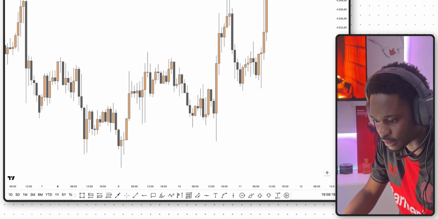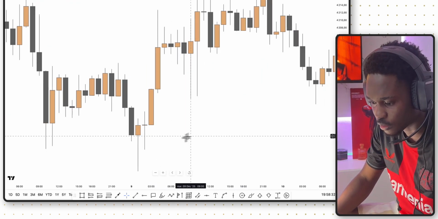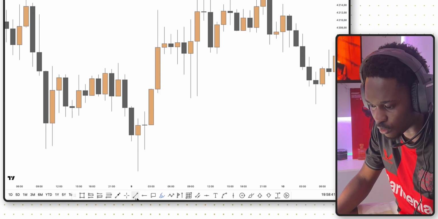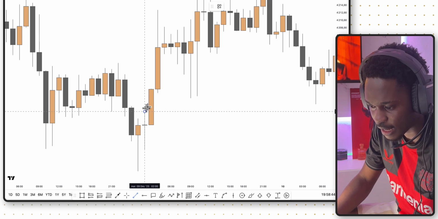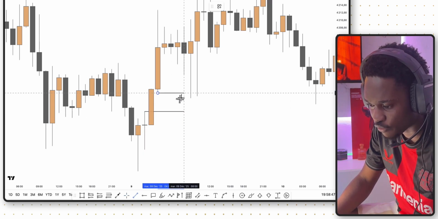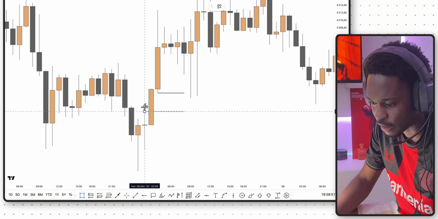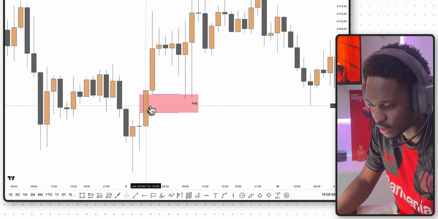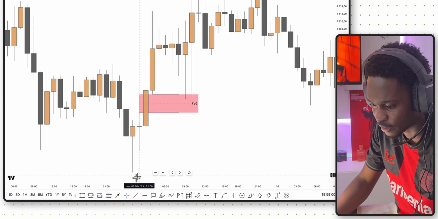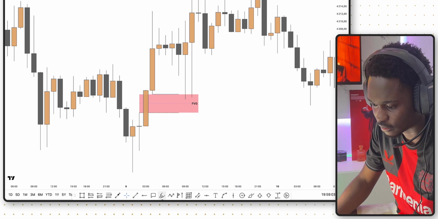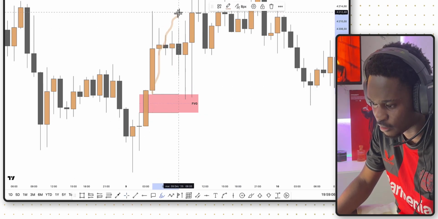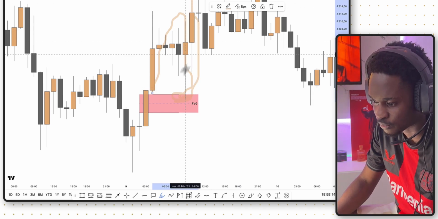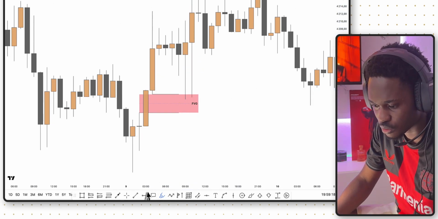Okay, here we are in TradingView. What did we see here? We have 1, 2, 3 candles, right? So what you are going to do, you mark the high of the first candle and the low of the third candle. I use rectangle to mark my fair value gap like this. You see this space that you are seeing here, that's what we call fair value gap. Okay, what did you see? The market push higher and pull back. After filling the fair value gap, the market reverses with a lot of volume. Okay, so let me show you the next example.